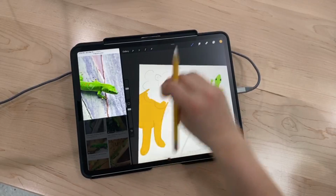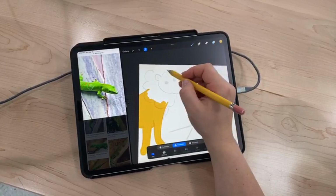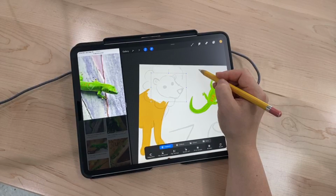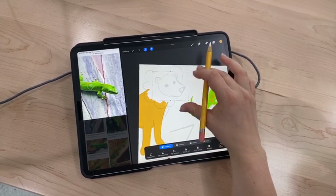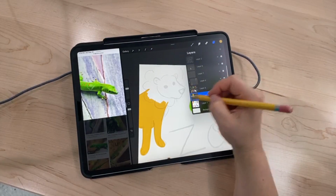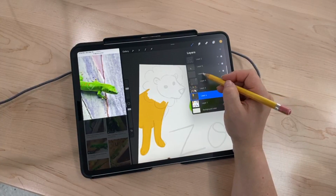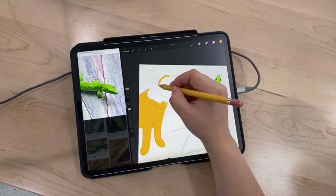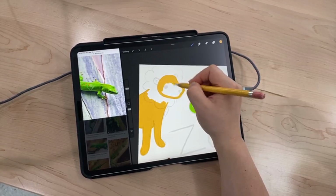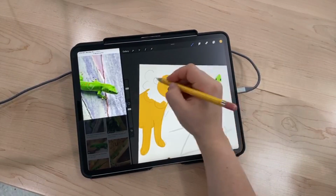And then the head looks like it's not really connected very well in my sketch, so I'm going to move it. I'm on the sketch layer, so I'll select it and maybe make it bigger. Okay, so I drew the body. This part's going to be covered up by the mane, but I'm going to draw the face first. I'll use this layer, which I used for the giraffe mane. I like to reuse layers if I can, if they aren't touching each other.